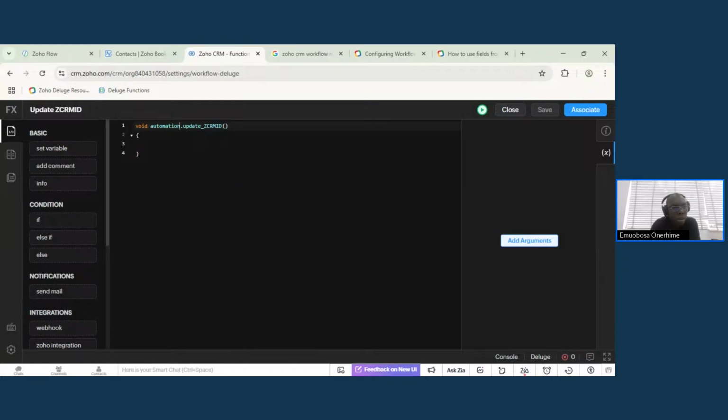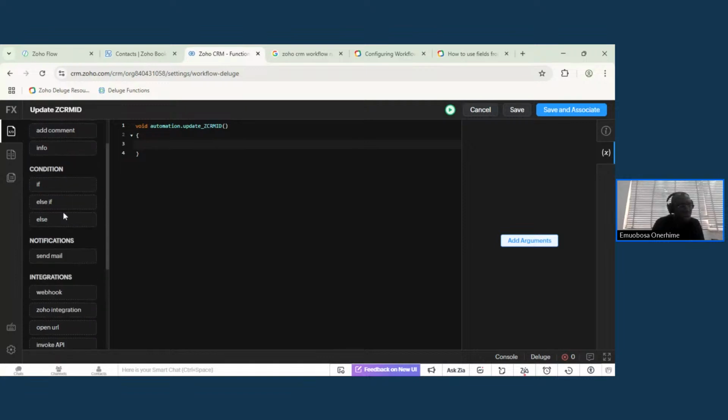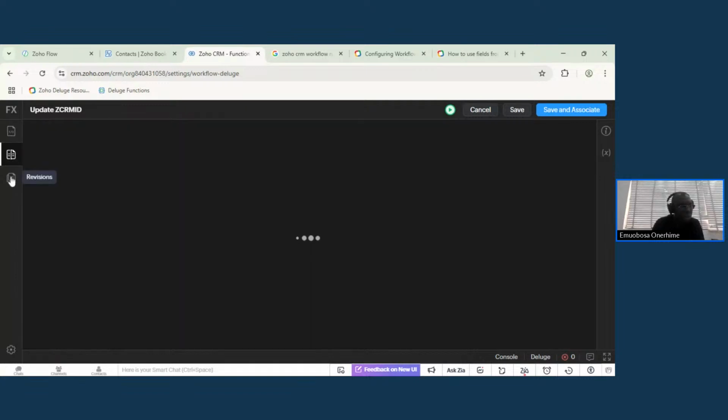I don't know if I used the correct thing here, but inputs. No, I need to be able to integrate with the CRM without being external.